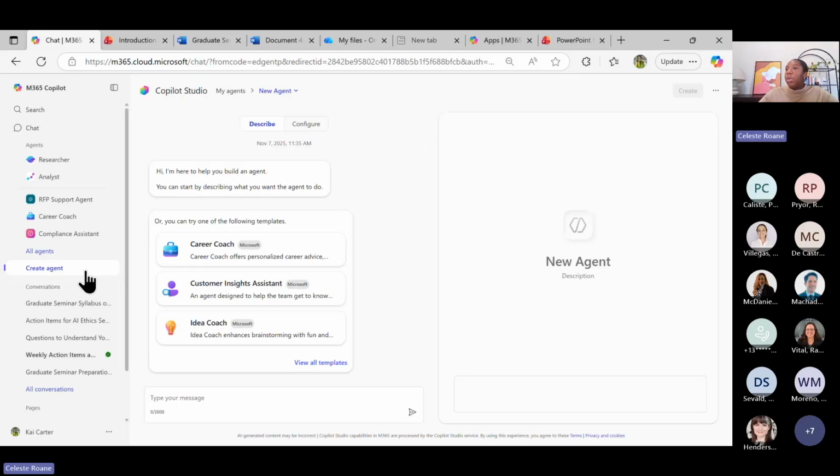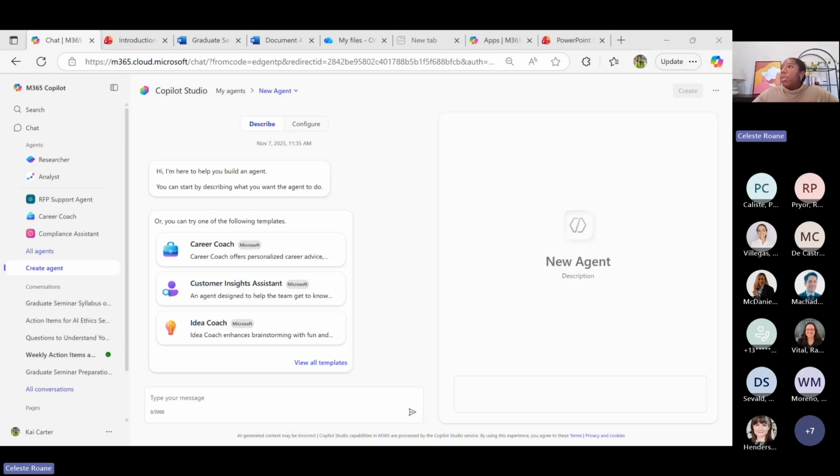And this is going to help you build your own kind of focused Copilot chat, if you will. Agents are purpose-built, meaning that you're going to build them for a specific reason. You're also going to be able to dictate where they pull the information from to give you a response, where the information is grounded, if you will, and the type of prompts that you would want to use with this agent. Essentially, it's just a chat window, but it will also help you focus the responses a little bit better for your agent.